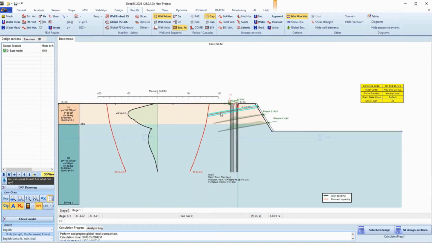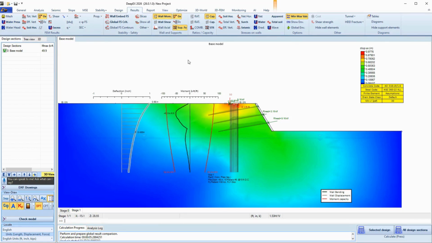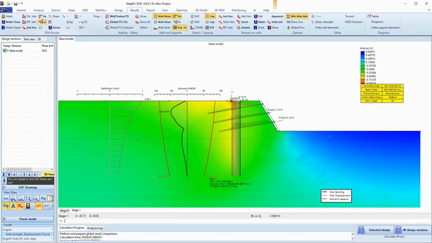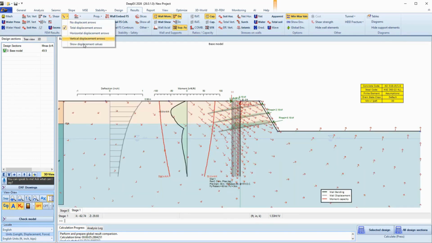On the model area, we can load and review several result graphs for the piles, including the pile moment, shear, and displacement diagrams. We can also display several FEM shading results, including the soil mass stresses, displacement, and settlement shadings, total displacement arrows for each examined FEM node, and more.